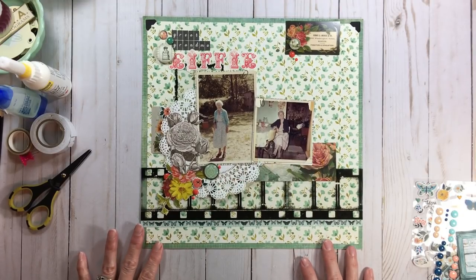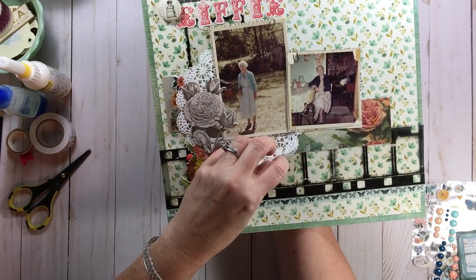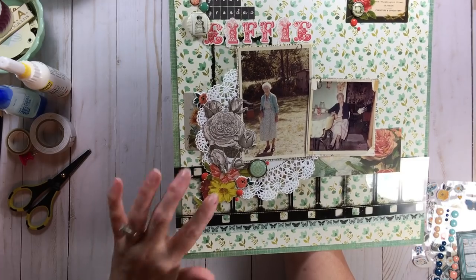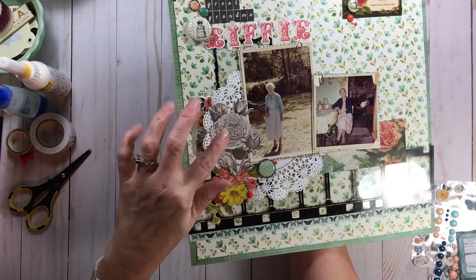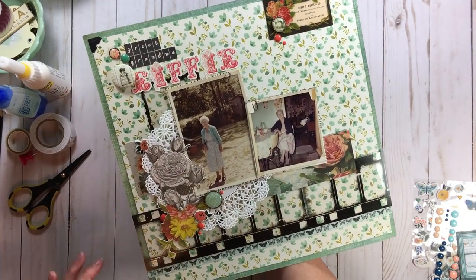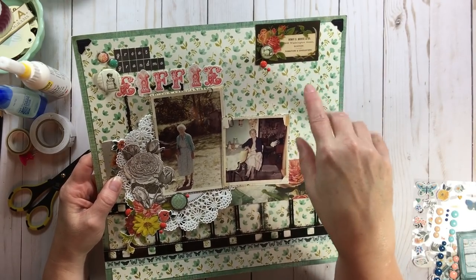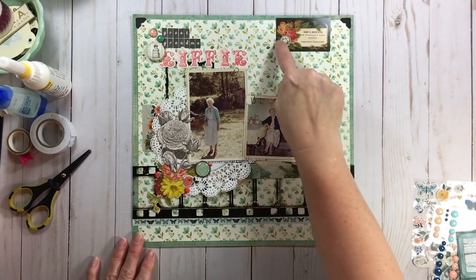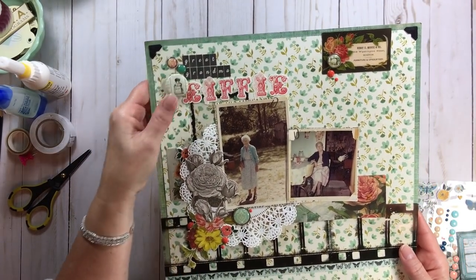Why I like it in scrapbooking is it tells me where to put things and what to use. Look at these coral enamel dots — these make a triangle within my visual triangle. So that's why I love it. The more you use it, the more you fall in love with it because it simply helps you decide where to put what. All I did was just play with what was in my kit — using a scrap, using doilies. For my doilies I think there are three or four layered on top of each other — it looks a little meatier. I used some Tim Holtz die cuts. Don't be afraid to cut them down or cut into them. I cut into this one so I could insert it on top of the photo, then just layered some under here and under here. I'm using this up here as a subtitle. I like using die cuts with words that can emphasize my story. This talks about furniture and upholstery, which is my family's background. Even got in a sewing machine brad.